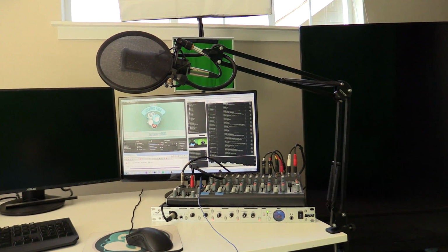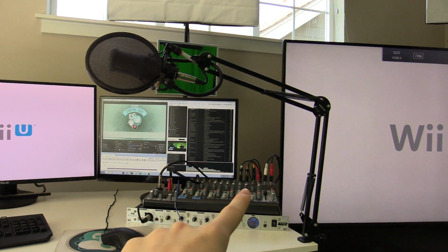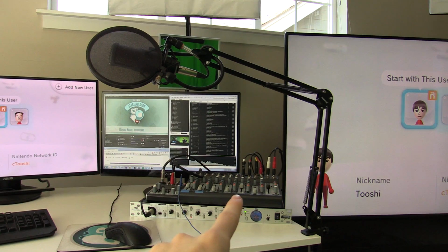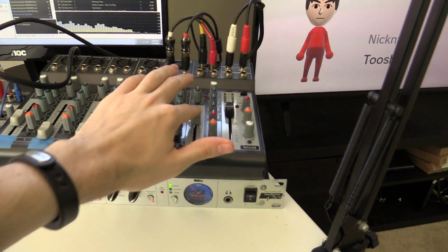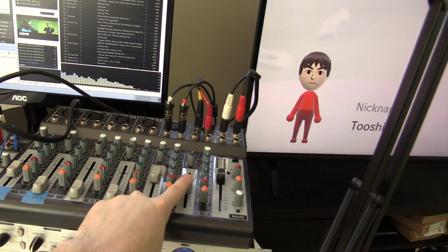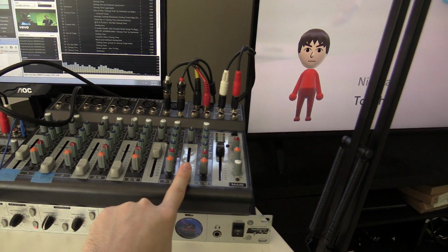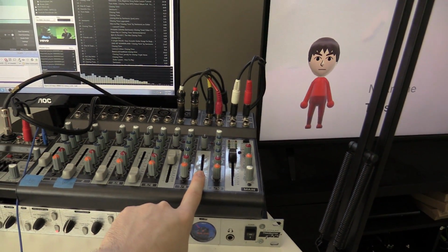So now it'll change for this monitor, the TV, the game sound on the mixer, which that game sound, by the way, on the mixer is not output to you guys. That's only for me. So depending on if I have this on or off, or whatever volume I have it on, that's just for me. So if I don't want to listen to game music that day, or if I want to listen to it quieter than you guys are hearing it, this is a way for me to do that.